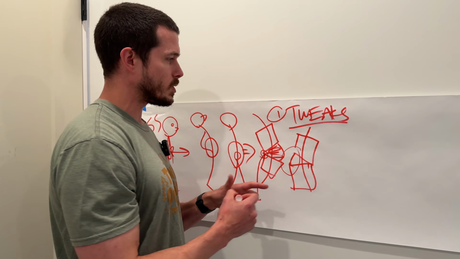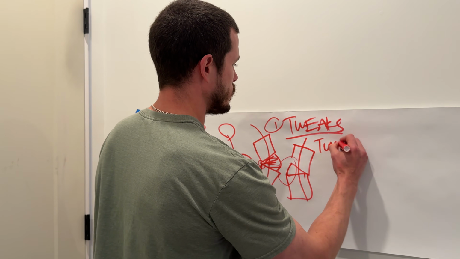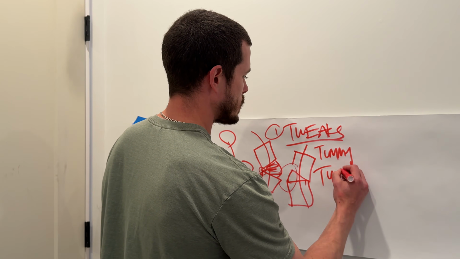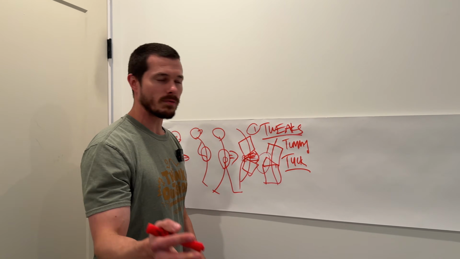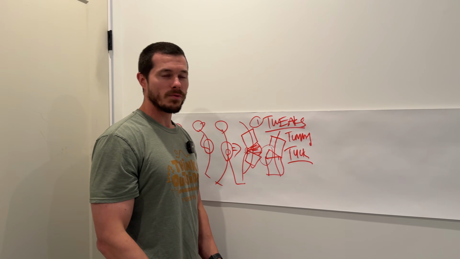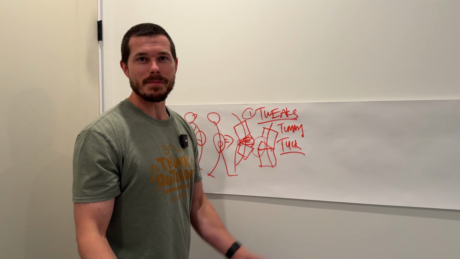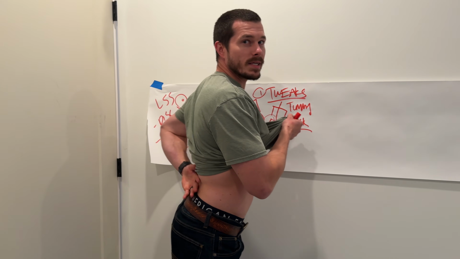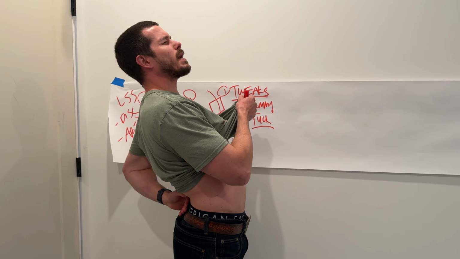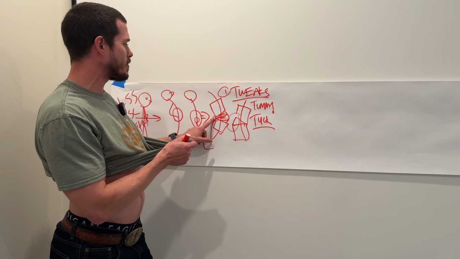So what I want you to do is a tummy tuck the next time you walk to prove or disprove. Prove me right or prove me wrong. Here's the cool thing. If you prove me wrong, we'll find another way out of it. Just let me know. Comment below, all right? But if you have trouble walking, and I'm going to exaggerate it, we got a yucky back bend, ouch, because it's closing down on the joints.